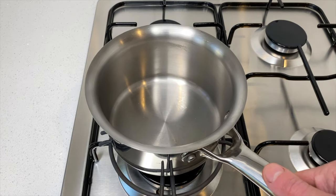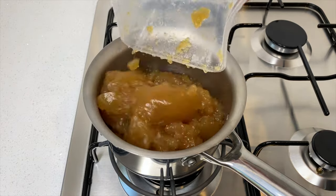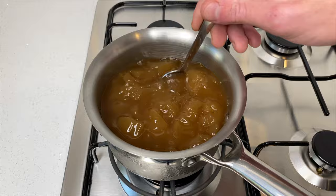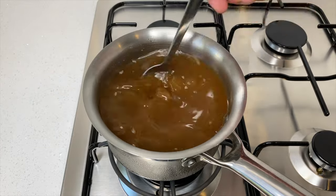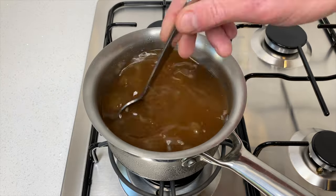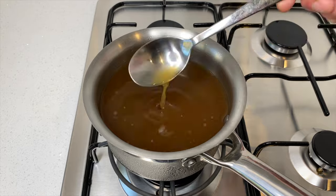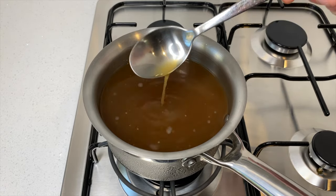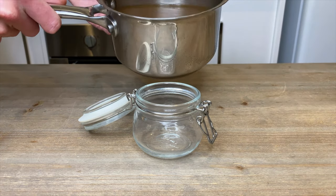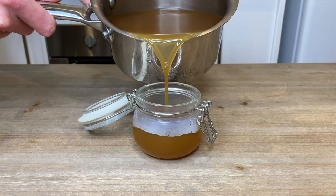Place a saucepan onto your stovetop and pour in that gelatinous beef stock. Place it over a medium heat and allow the stock to melt, stirring it frequently until it's nice and smooth. Before using this beef stock for anything, make sure to do this step as you can easily and accurately control the measurements — with it being gelatinous it's a lot harder to tell how much you're using. Once it's back into liquid form it's all good to be used in your desired dishes. I'm then going to pour this into 200 milliliter portions so that when it sets I know exactly how much I'm using.